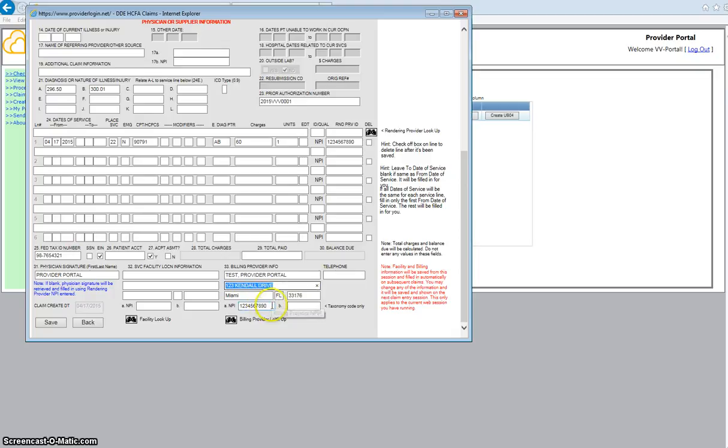There's some fields which you can complete afterwards, and the number 32, the service location, would always need to be completed there. Now if we have a second service, we can go ahead and enter it here. Since the from and to date are the same, we can leave that blank.